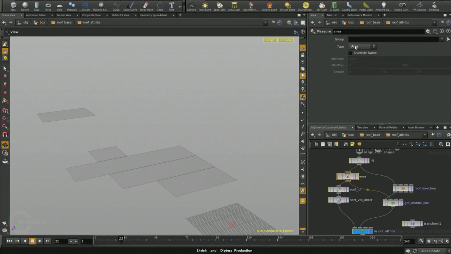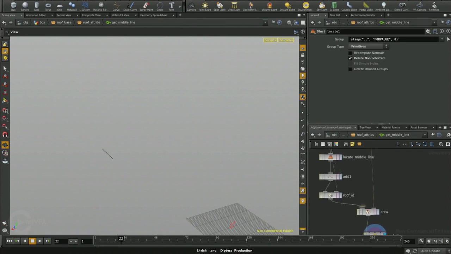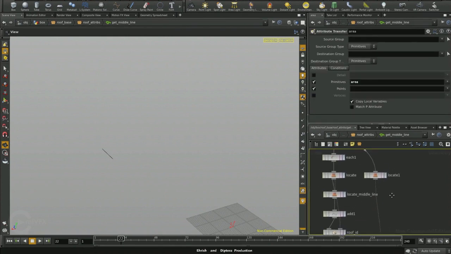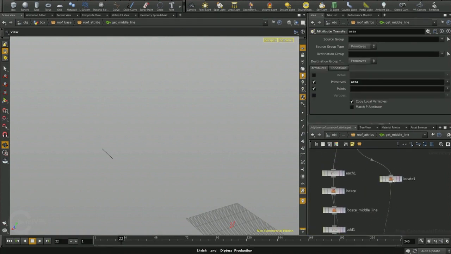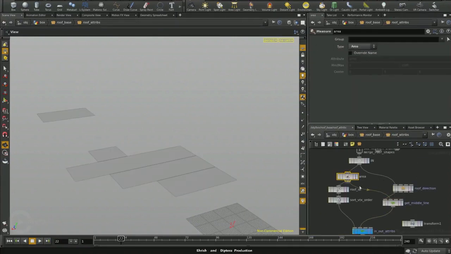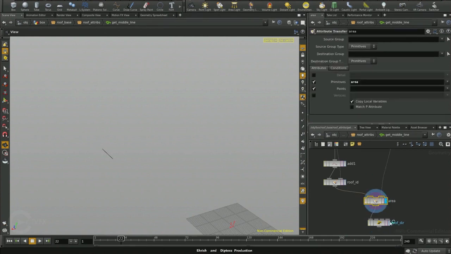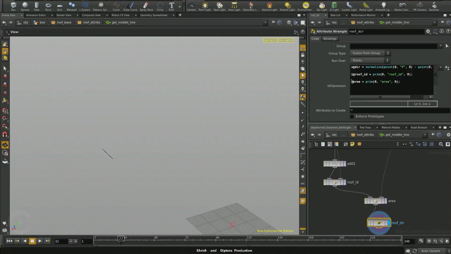It's a measure node, put it on area, and in get middle line, you want to add another attribute transfer, and you want to transfer from the original area that is connected to the second input, and you just want to locate by stamp. You just need to transfer the area to the middle line. And in roof direction, you want to transfer this area to the points attribute.